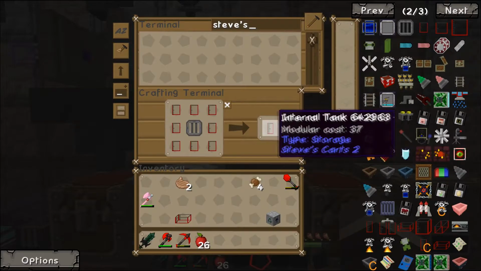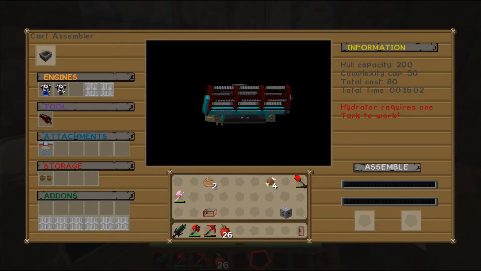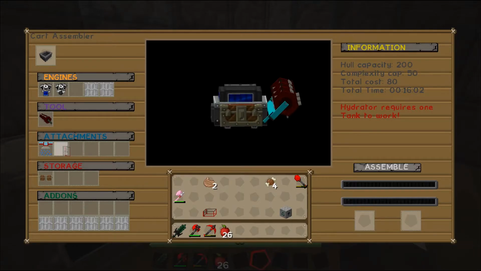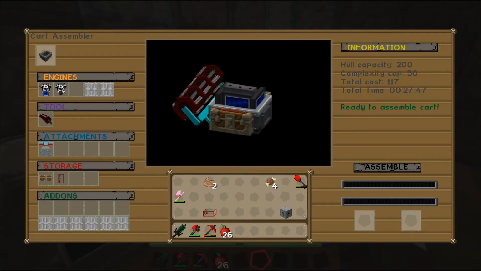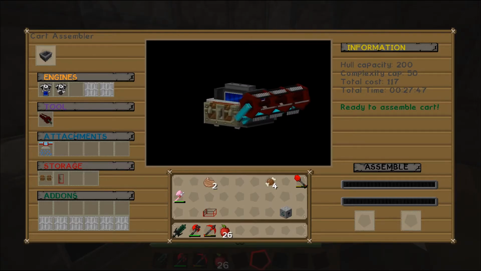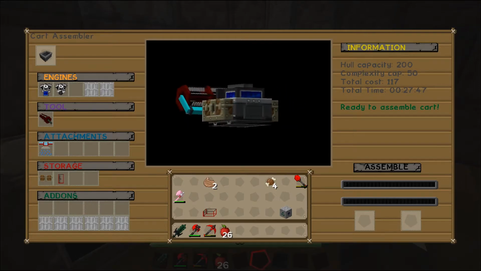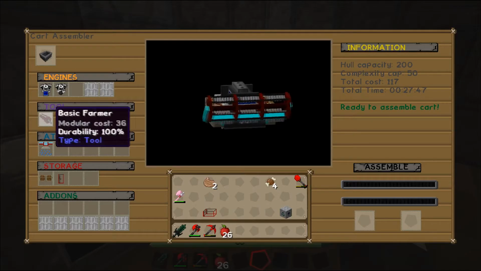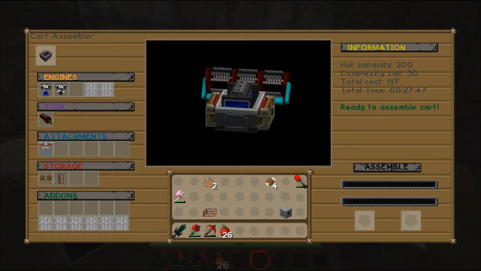So can we do that? We can. And we'll go back and see if this guy will go there. Nice, ready to assemble cart. So that's going to take a whopping 30 minutes to assemble. I'm not sure what these add-ons are here, but we've got our motors, our tool, our attachments of the hydrator, a tank, and our side chests.